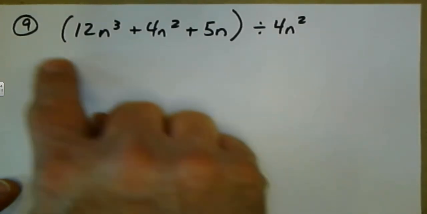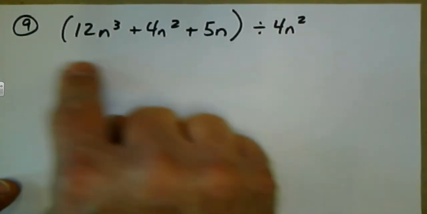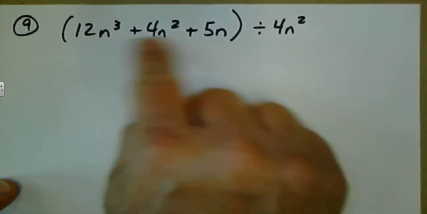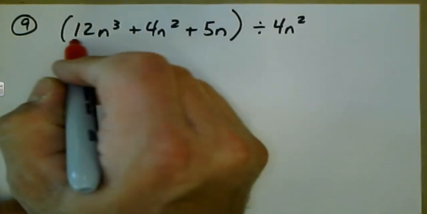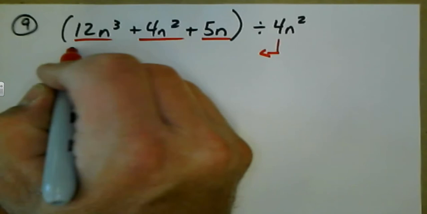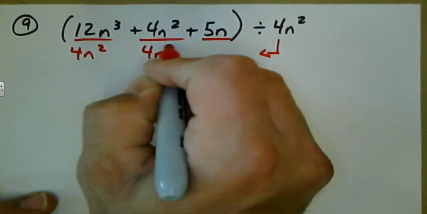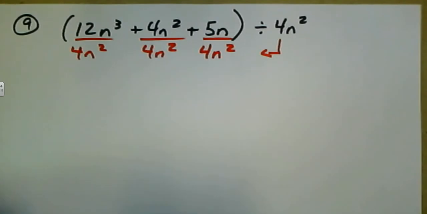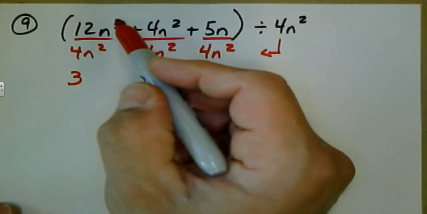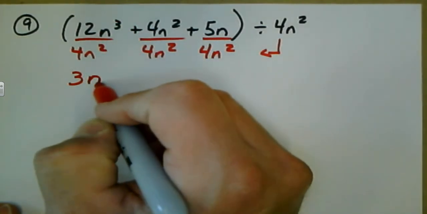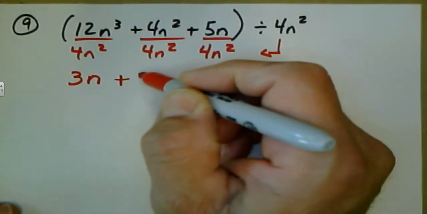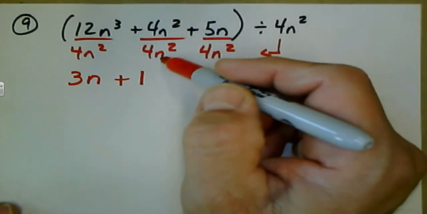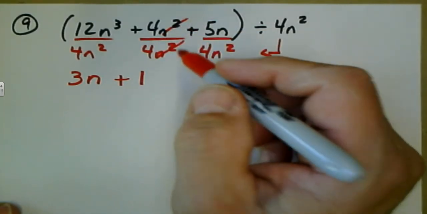I didn't go through it, but I'm going to do number 9. So flip your page over to number 9, because this is the same one that's similar to this. There's only maybe 1 or 2 more left on the whole assignment like this. 4n to the second, 4n to the second, 4n to the second. 12 divided by 4 is 3. 3 minus 2 is 1. 4 divided by 4, 1. 2 minus 2, 0, right? So they're gone.